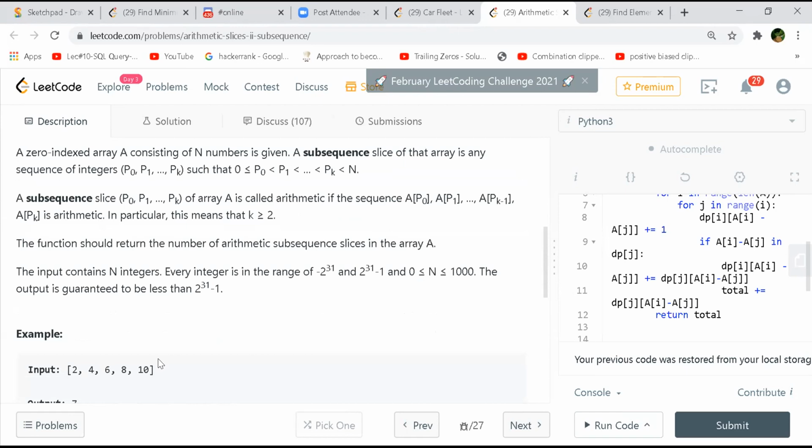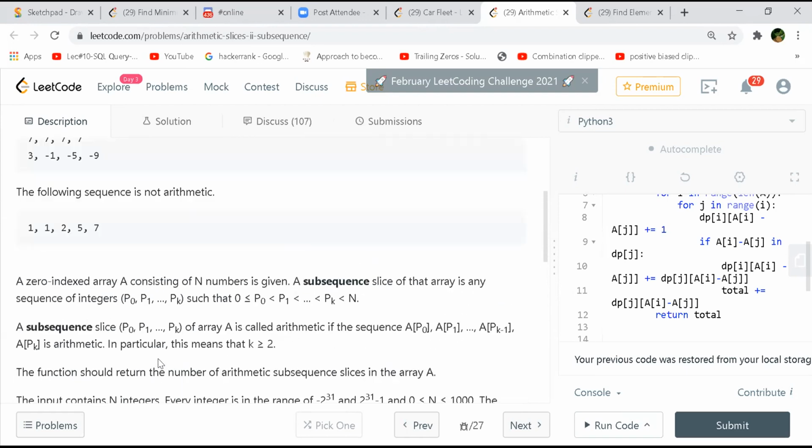Is this not sorted? This is an AP sequence, it's not sorted. It can have a negative common difference, in descending order, bigger to smaller.